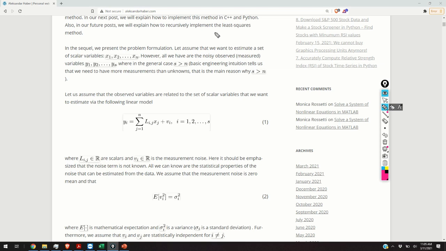In order to explain the least squares method I will be focusing on a simple linear model that you can see over here. In practice this linear model represents our measurement equation. The variable yi is the observed variable or the measured variable and we are assuming that we have s observed variables. The goal of the least squares method is to estimate xj variables. And we are assuming that we have n variables xj, that is j goes from 1 to n.